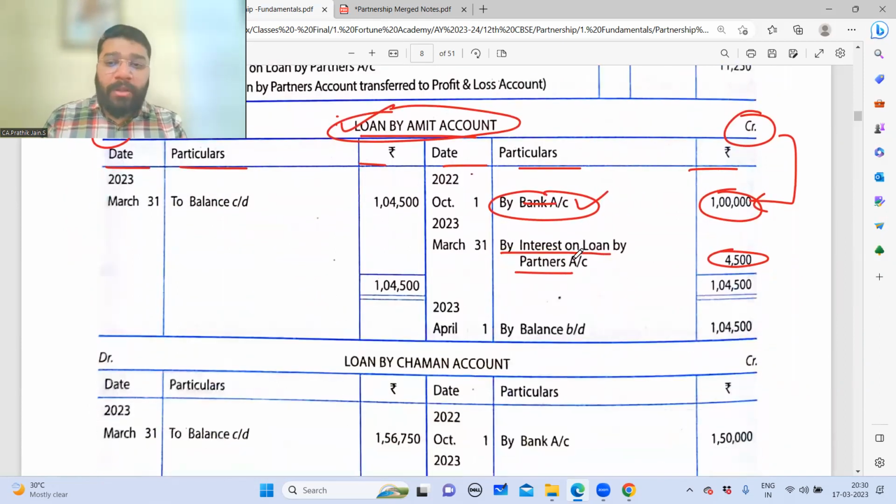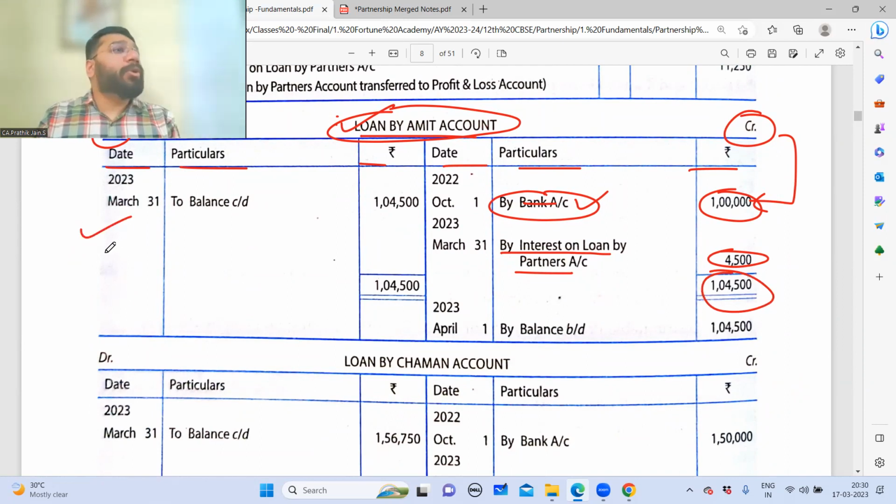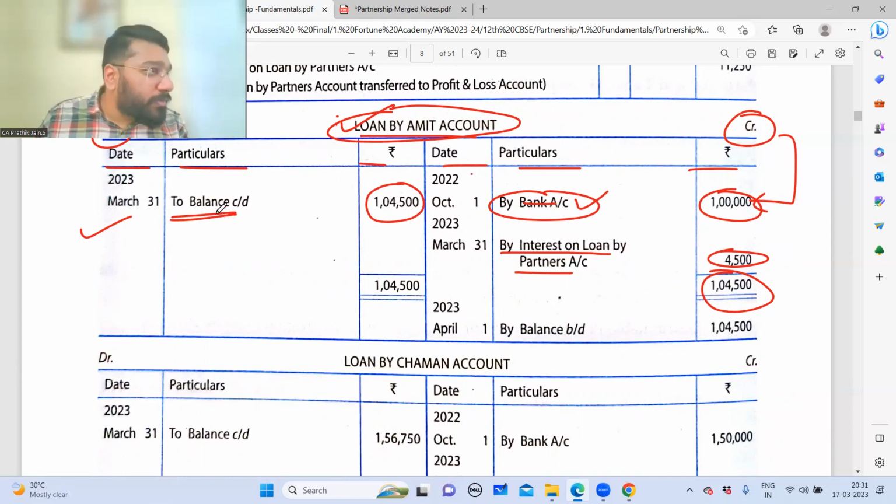So what is meant by credit balance? I'll explain. If you total, guys, the total of the credit side is 1,04,500. On the debit side, there is nothing. The accounting rule says that every transaction should have a twofold impact, one in debit, another in credit. So to have a balanced account, the total of both sides should match. Now the account is like this, so it has to be artificially balanced. So we are artificially putting this 1,04,500 by putting an entry called balance carried down. So to balance carried down is 1,04,500. We're trying to artificially balance the ledger so that it becomes equal.